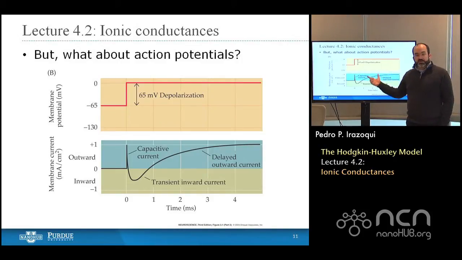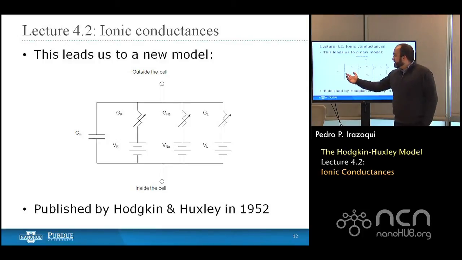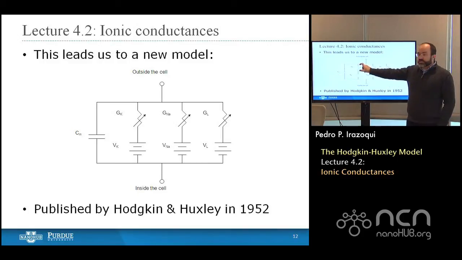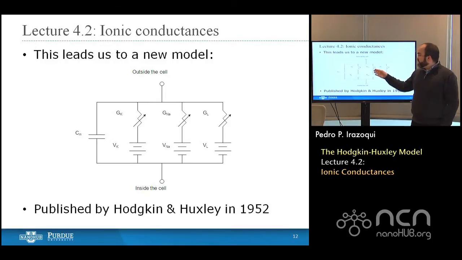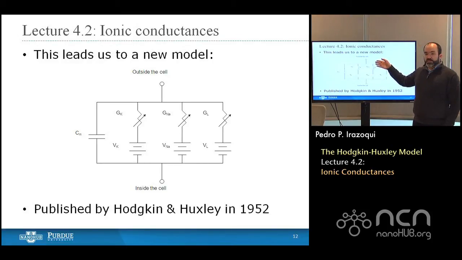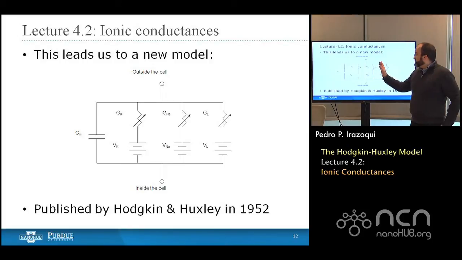So the question is: how do you model this? You draw a new circuit that looks very much like the cable circuit, with the capacitance of the membrane C sub M. But now we've replaced the resistor R sub M in series with VMQ with three parallel equivalent circuits — three resistors in parallel with three VMQs. Each branch describes something different: one describes the flow of potassium, one describes the flow of sodium, and one is a leakage term describing the flow of other ion types not primarily associated with potassium and sodium.